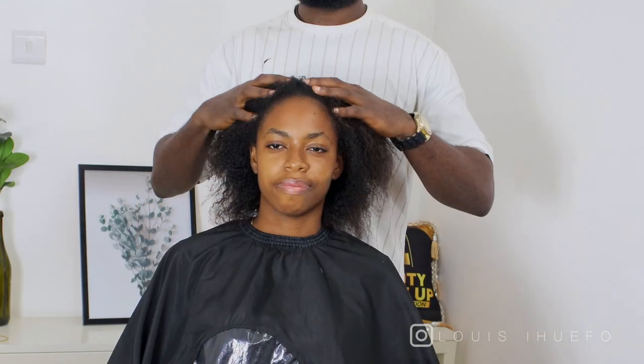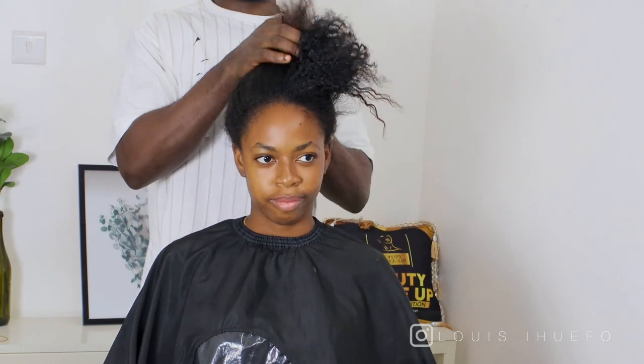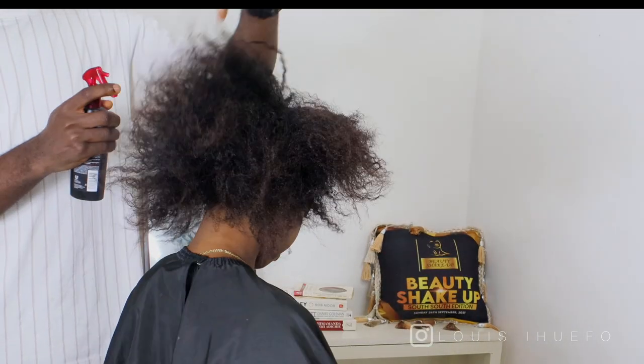Starting off, I'll be using the argan oil, so I'm going to gently massage it into her hair. Then I'm going to get the Tresemme heat control and spray it on the hair. After that, I'm going to get my hand dryer and do a soft blow dry.